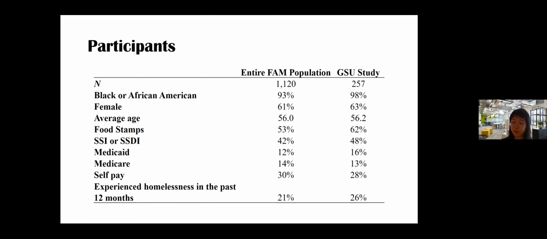A lot of these patients receive food stamps because food insecurity is one of the screening criteria for signing up for food as medicine. About a third are self-pay patients, meaning uninsured, and a similar share are Medicaid and Medicare patients. So these are very low income, very disadvantaged patients. And if you compare the two columns, our patients are even a little more disadvantaged than the overall food as medicine population, because we are targeting those participants who report that they have trouble getting either to the food pharmacy or to their doctor appointments.